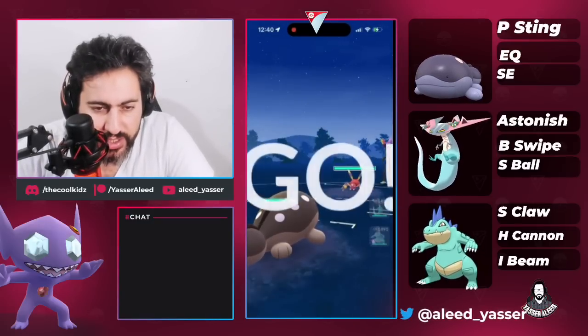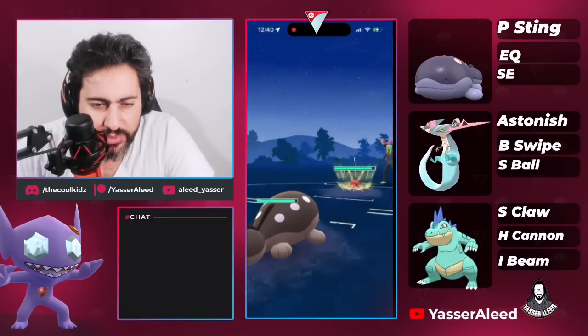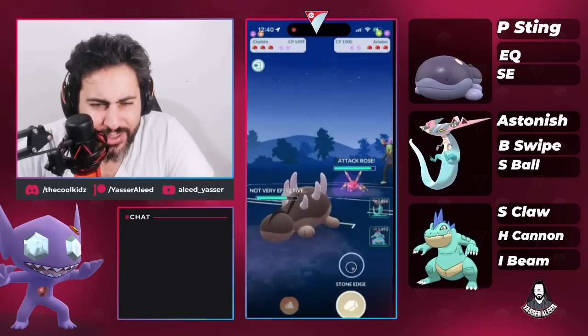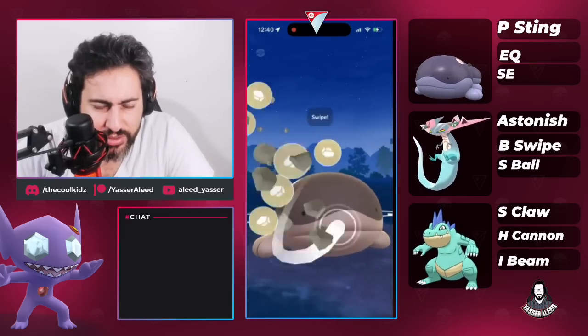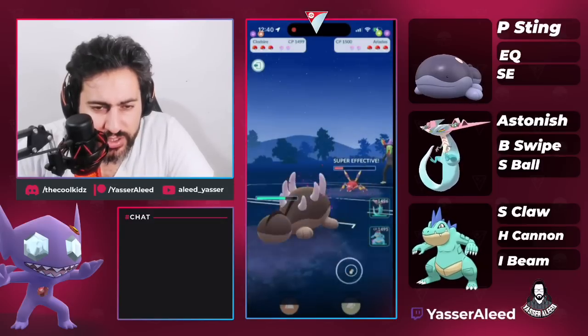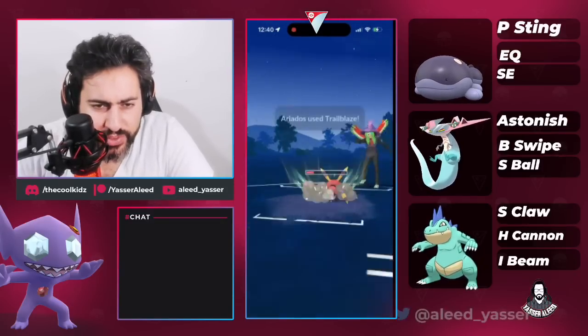Okay, Ariados here, the Clodsire picking up an insane lead. There is no world where Ariados can win this matchup, not even in the 0-4 shields. They go... Oh, Trailblaze? Why running Trailblaze? Just run the Nightshade, or the Ghost move, whatever that Ghost move is. We're just getting straight Stone Edge. It does lots of damage. I think the best play is just tank a move and then swap.